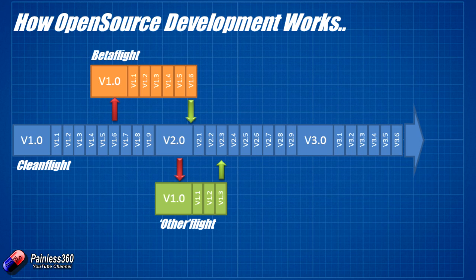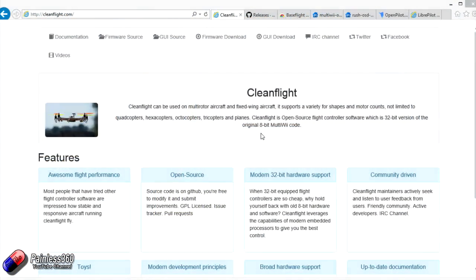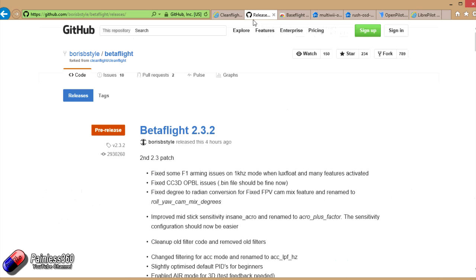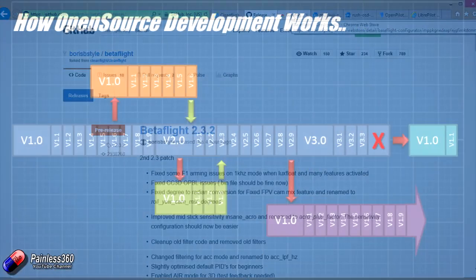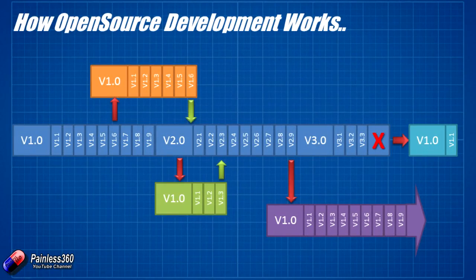So when you're looking at using software from open source, which is pretty much the majority of what we're using here in the hobby, just be aware of this and do read the notes, because what you could do is spend a lot of time converting all your craft over, in this case, to something like Betaflight, and then Betaflight goes back to being CleanFlight and you have to change it all back. So by all means, support these developers that are innovating and pushing the boundaries of what is capable in this software, but just keep that in mind, and don't be surprised if occasionally you change a machine over to a new version of code, and then that version of code finishes and goes back to the primary project.